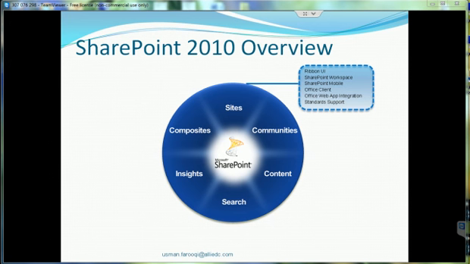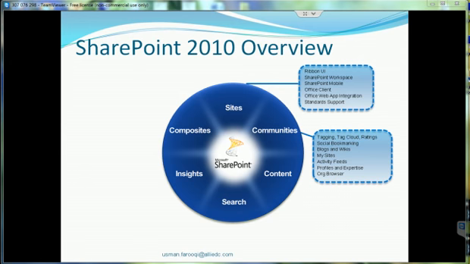Your application server can be on another machine, your IIS can be on another machine, your SQL server can be on another machine, and your user interface can be on another machine. You can even give the mobile interface separately to the same SharePoint server.